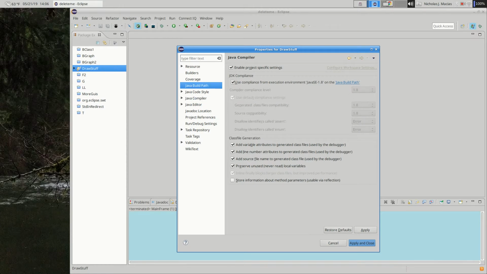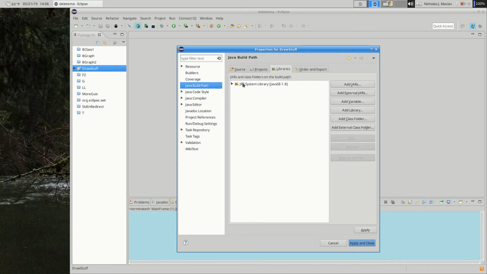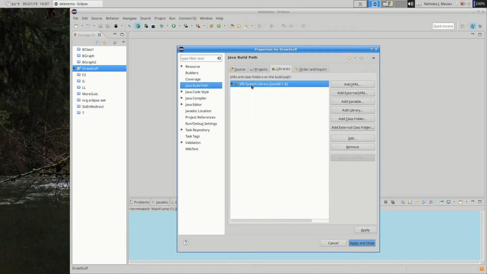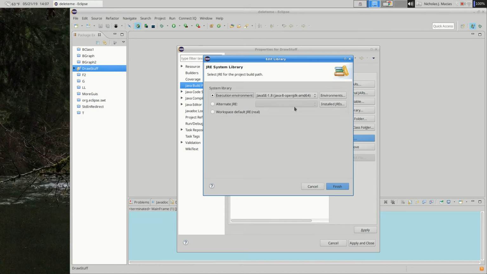And then the other option is Java Build Path. Here it takes some multiple clicking around, but mostly in Libraries. If I click on this, which is 1.8, I can say Edit, and I can specify an alternate JRE. If I select that, I can choose either my OpenJDK or something called Real, which is the default one.